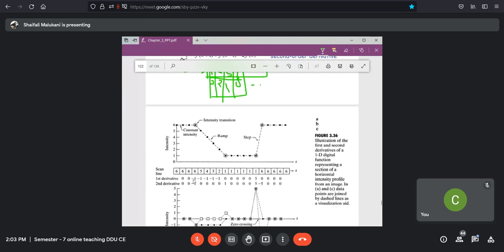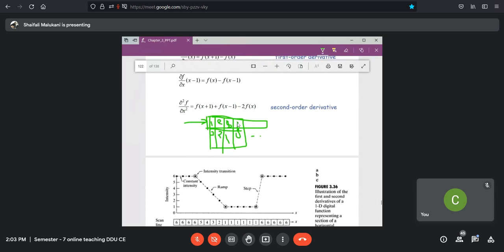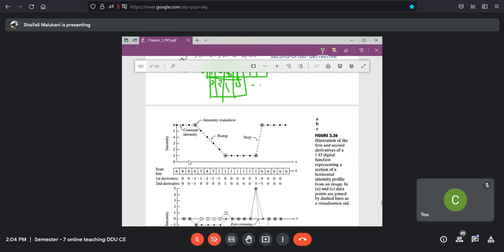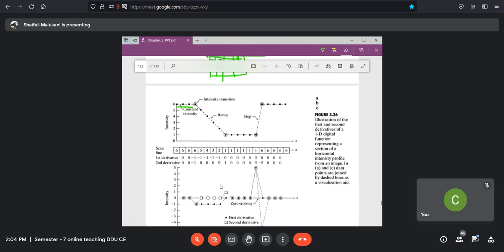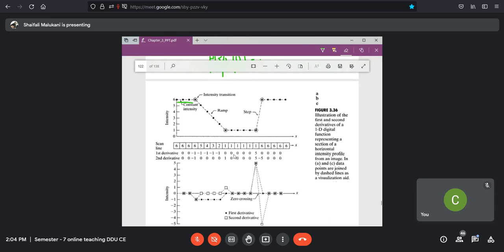Can you identify the constant region of intensity? Suppose it is a constant region here, then it is 1, 1, 1, 1. This will be a constant region. Can you identify the constant areas of intensity here? This is a constant area of intensity. This is also a constant area, and this is also a constant area. You can see that from here as well. If you look, the intensity is changing from 6, 5, 4, 3, 2, 1. It is a ramp. You can see the ramp here. Here is a sudden occurrence of value 1 to 6. Can you see the step? This type of intensity profile is very common in my image. This is very normal. Here also you can identify some steps and some ramps. So this is what my image strip is.